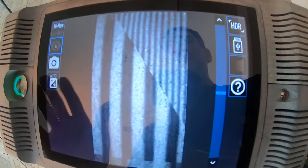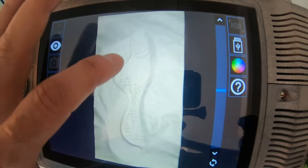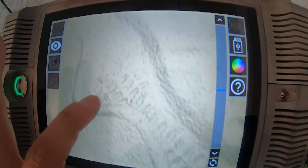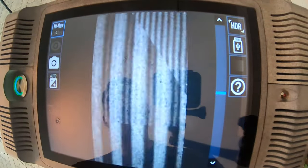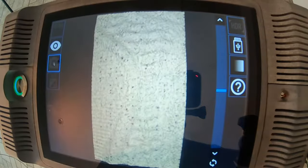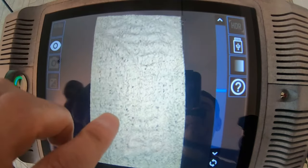Let me go to low res and do a capture here. In this low res one, you can see there's a better outline of the overall impression — you get some color and some texture. That's the general idea of what you've got. Switching back to high res, it's going to focus in on a specific area and give me a preview. I can increase the exposure a bit to help with the details, and I can see part of the curvature there. Taking a shot in high res, I'll only get a small piece of this but at higher resolution — you can see part of the tread pattern for this footwear impression.